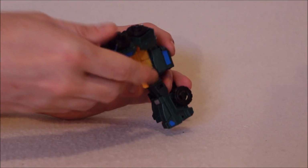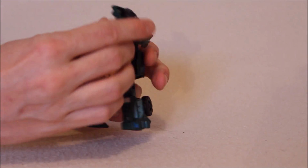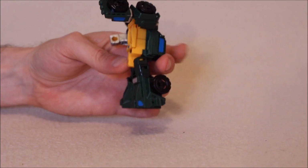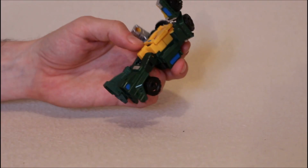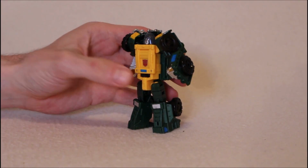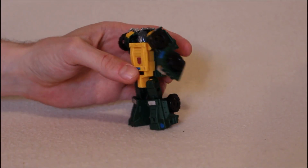Now, some people have said it's a shield. I don't know if Brawn would really use a shield, but actually, I feel like up right here, these 4 are supposed to be blasters. I think it's a shield blaster, if that's a thing. So I kind of dig it. He actually did come with some semblance of a blaster. So I like that, and it's not your typical blaster.